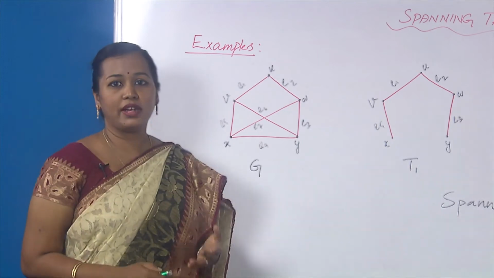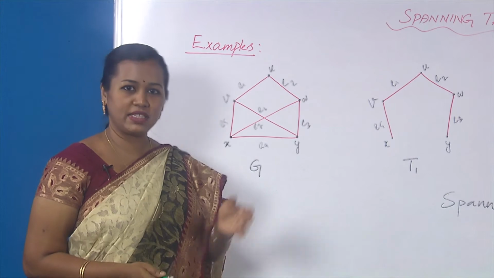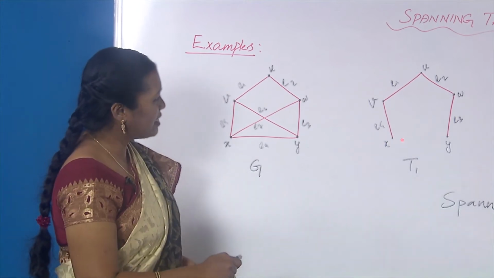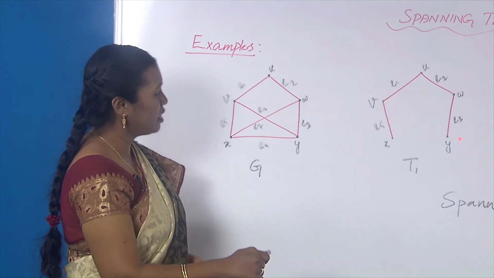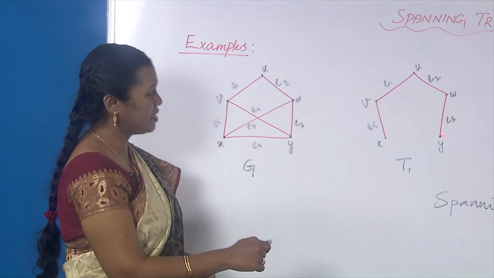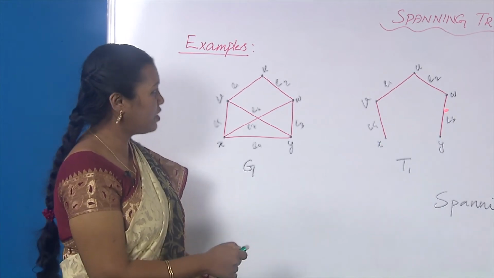To recall the definition of the spanning tree, a spanning subgraph of a graph that is a tree is said to be a spanning tree. You can clearly see that it is a spanning tree because there are no cycles and all the 5 vertices have been covered, and it is an acyclic graph. So, it is clearly a tree.